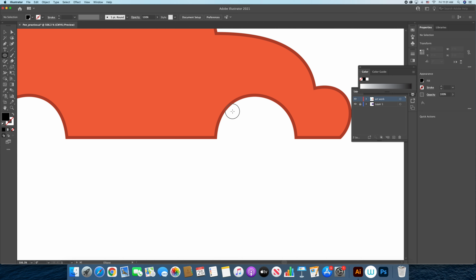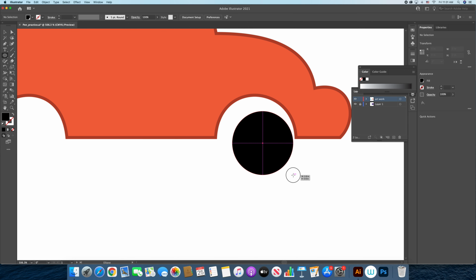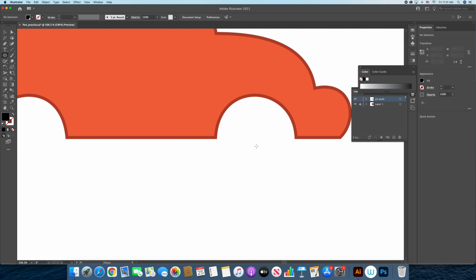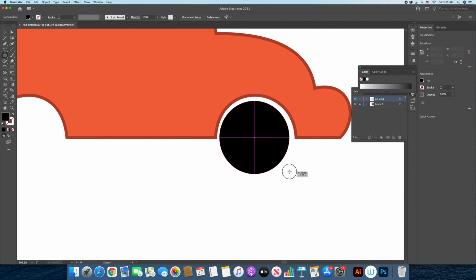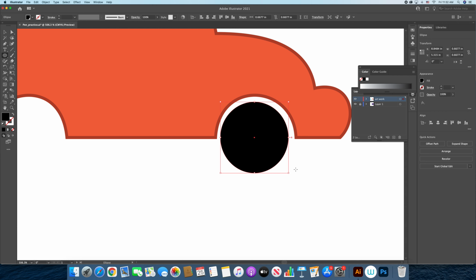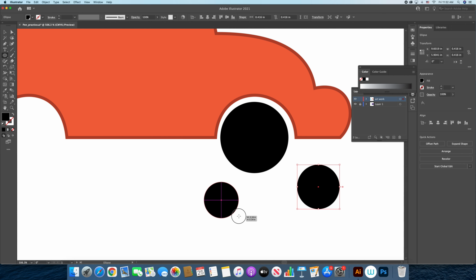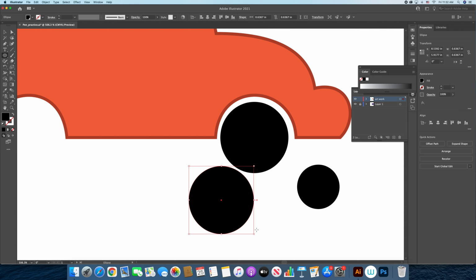Now, instead of click and drag to draw a circle, what we want to do is hold down our Option key and our Shift key and then click and drag. So we'll have a perfect circle dragging from inside to outside. That's what the Option key gives you: instead of drawing from side to side, if you hold down your Option key, you're going to draw a circle from the inside out. That cool? And the Shift key gives you the ability to create the perfect shape.